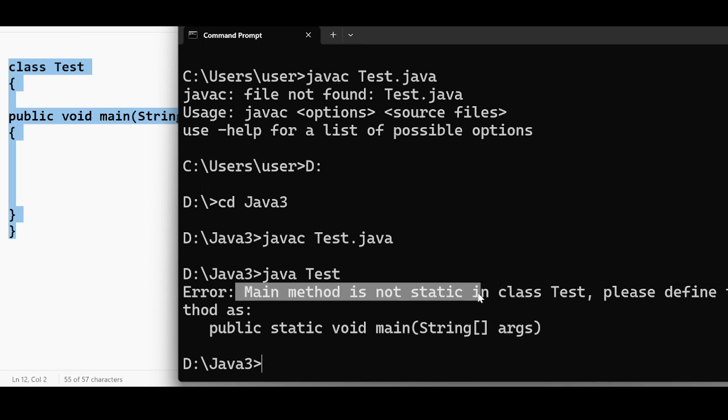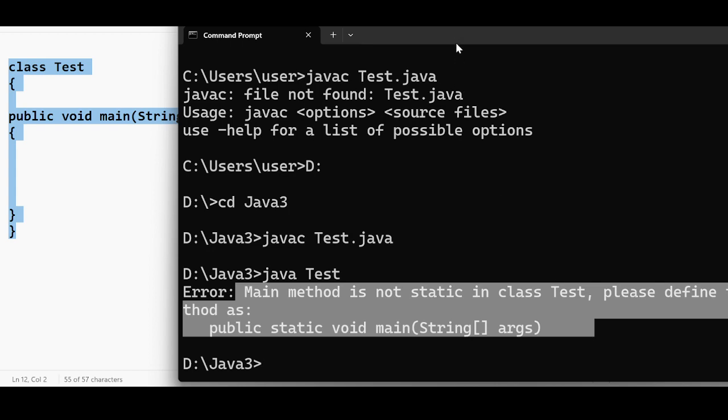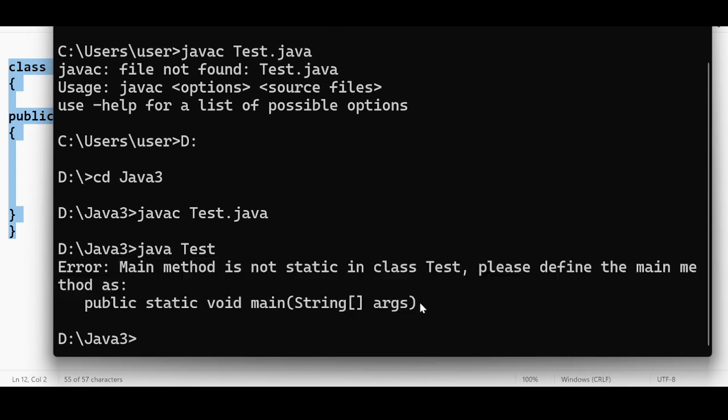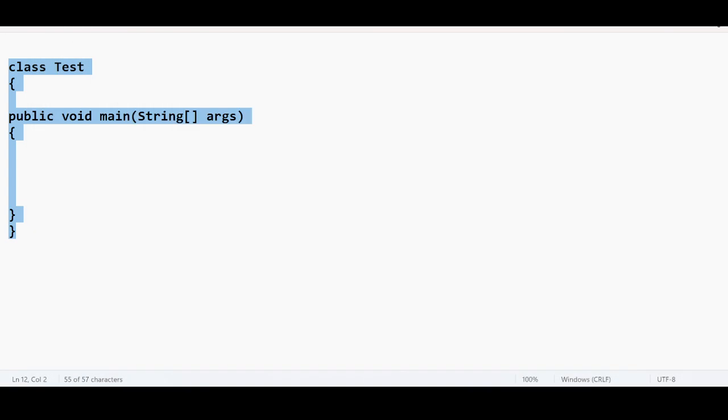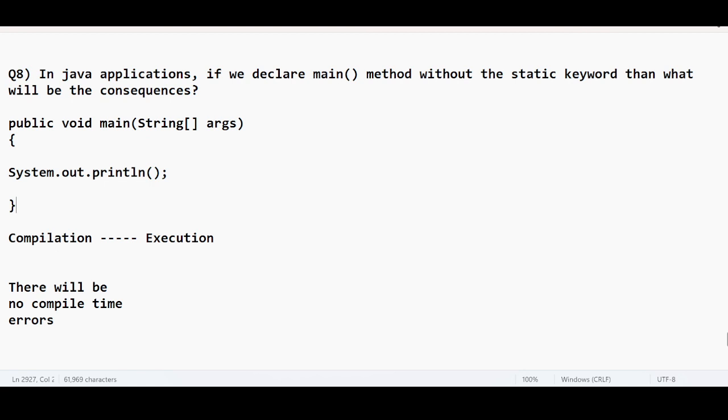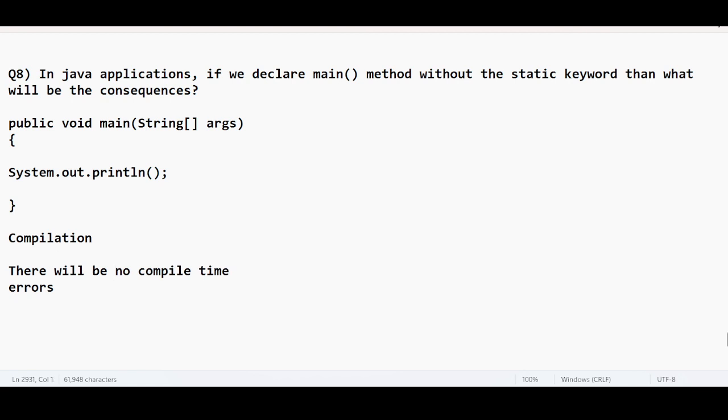Main method is not static. See, it says the main method is not static. Please define the main method as follows. It is clearly telling you to declare the main method as static. By this we can conclude that in compilation we are not getting any error.